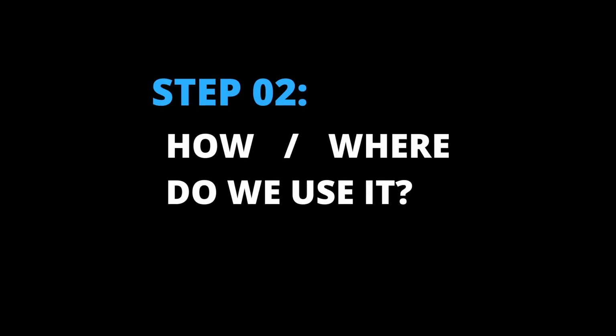Step number 2. How and where do we use this? We use it in areas where it would be expensive to create and allocate memory for use of this object and then delete it. Instead, at runtime, we have a set number of objects that have been initialized and recycled throughout the lifetime of the game. This will reduce overhead on the CPU to allocate and delete memory constantly.